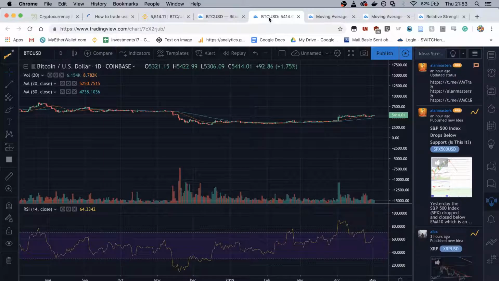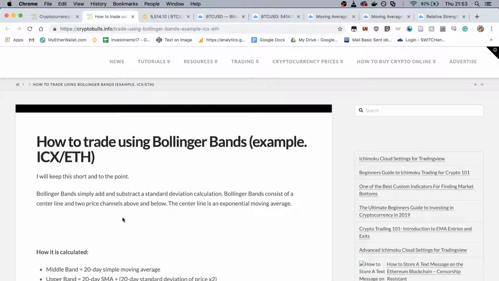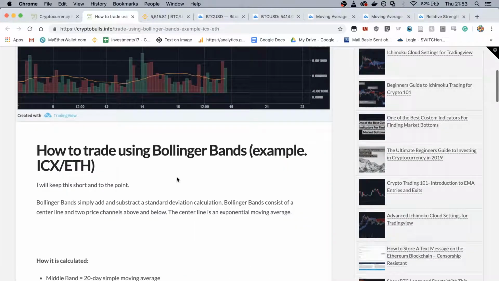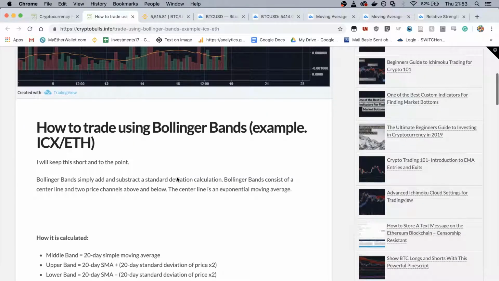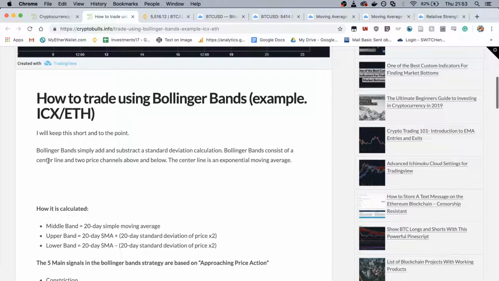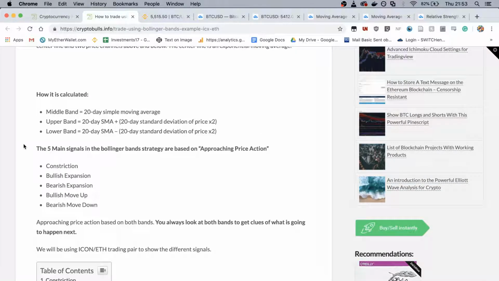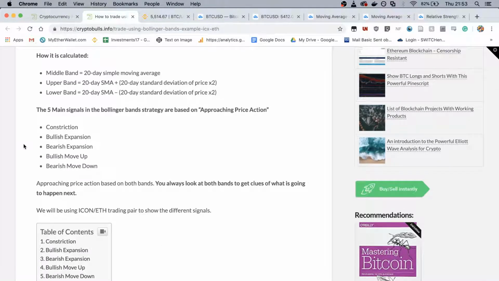Now we can install the Bollinger Bands here, and let's see. Bollinger Bands are very interesting, since it's also a very visual tool that you can use to hopefully figure out when the price will explode in one direction or the other. It might go up or down, and with the help of the Bollinger Bands, hopefully you can anticipate these moves a lot better.